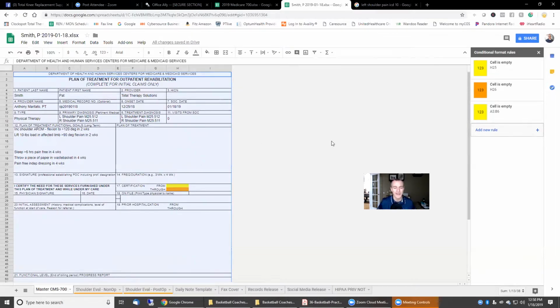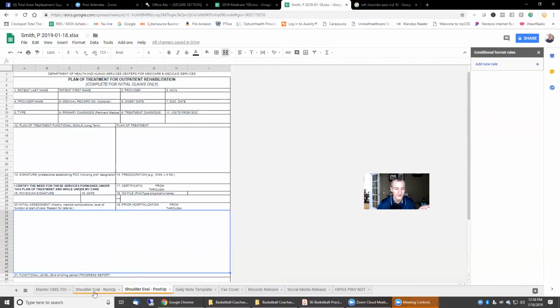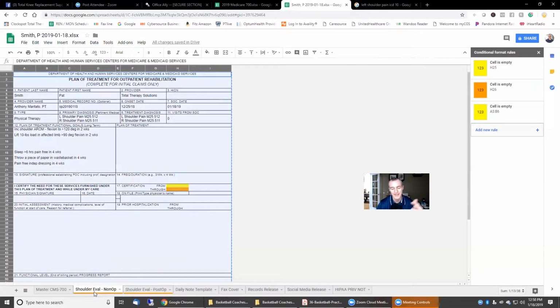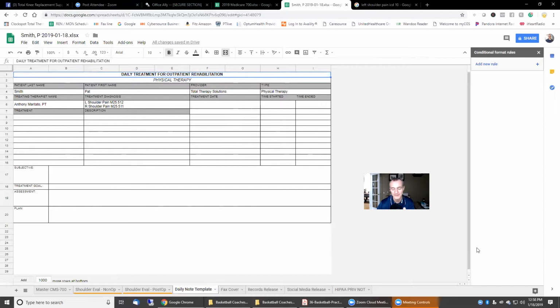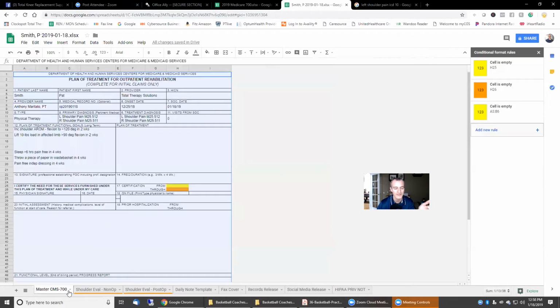And you're probably thinking, well, why? Why don't I just leave it on the original tab? Well, the main reason is because, remember, we're setting additional tabs that programmatically bring information forward. And so I don't know if I'm going to have a post-op shoulder, a non-op shoulder, post-op back, non-op back. I'm not sure which condition I'm going to use. I just know that all of these future tabs are going to pull off of one location.